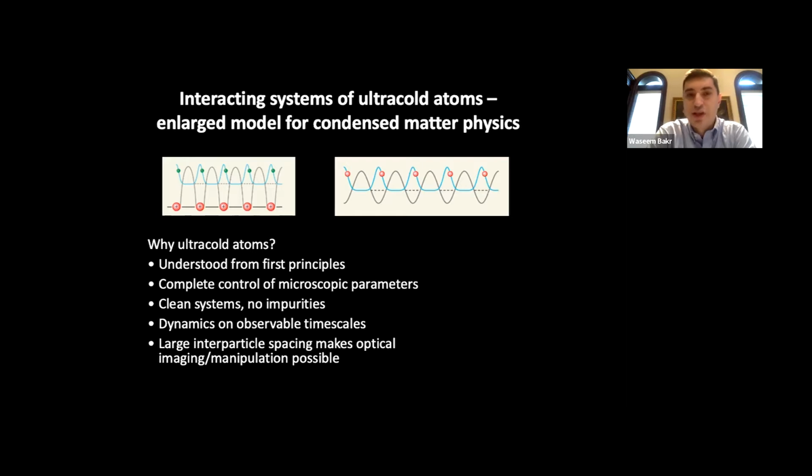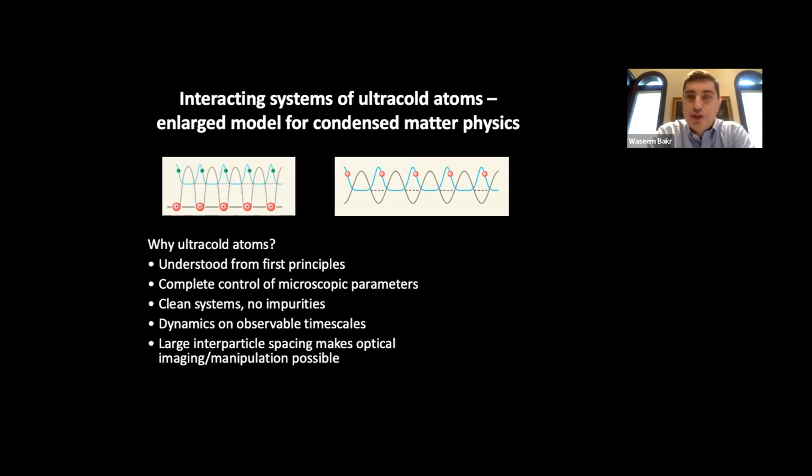So say you'd like to tune the tunneling between the sites in this potential. You can simply change the laser intensity, and it will change the well depth. We have knobs to change the interactions between the atoms. We can change, as I said, the species. We can change the geometry of the lattice, so we can work with a square lattice or a triangular or whatever interesting lattice you want to work with. So you can think of it basically as if you have Lego blocks with which you can build up a quantum many-body system. And these are very clean systems that don't have impurities. But if you're interested in studying disorder physics, for example, you can add that in a controlled way.